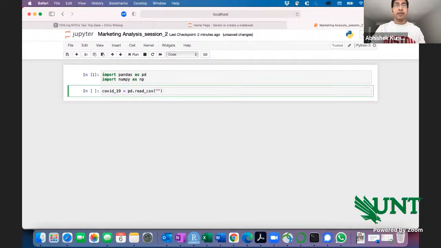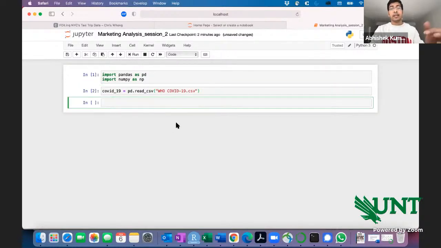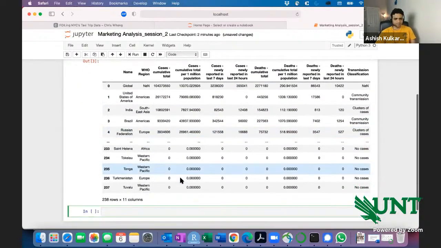And the name of the file is WHO COVID-19.csv. When we run this, we will see that it gets executed very easily. Let's see what COVID-19 is. Let's just type it in here, and run this command, see what happens. You will see all the data over here.